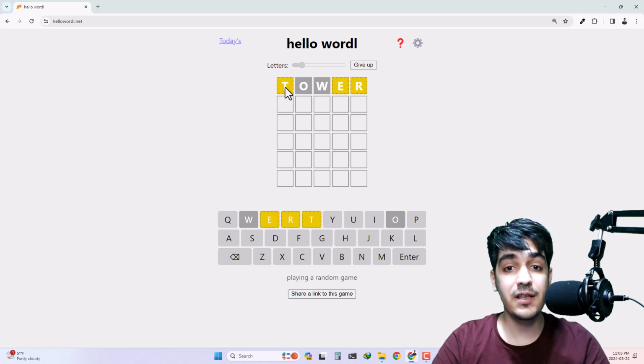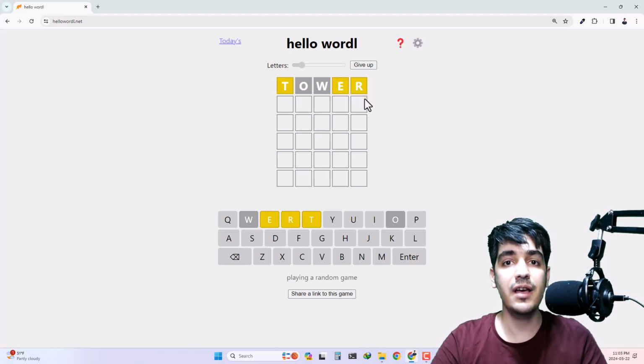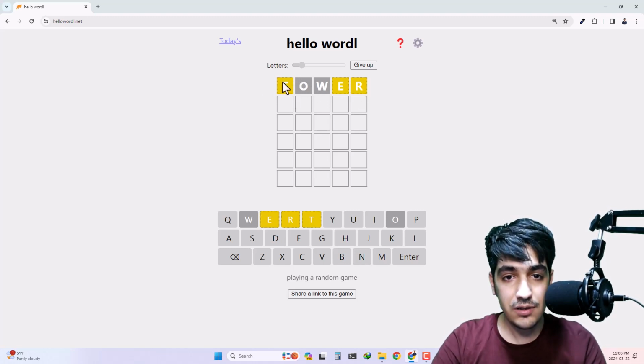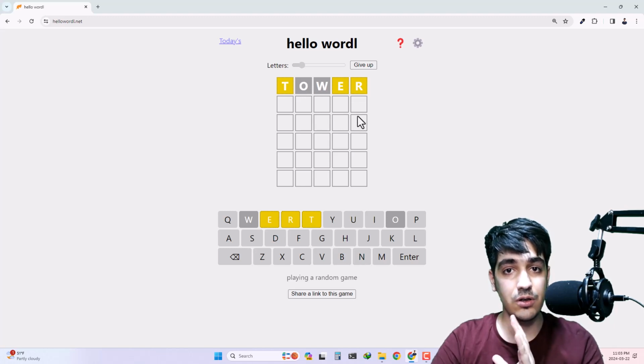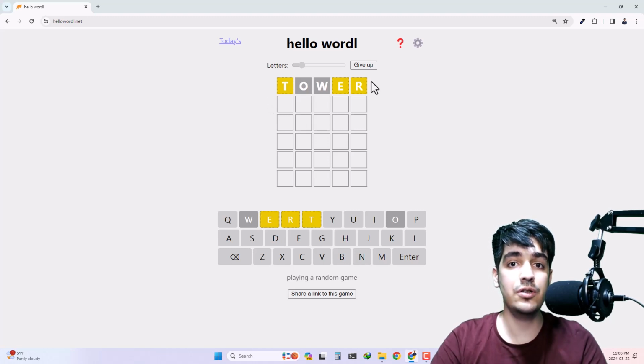For example, it says that yes, the T is inside that word, but the position is not correct. O is not inside that, W not, E and R, yes, they are inside that. So it tells us that T, E and R are actually inside that word, but the position is not correct. And you need to keep guessing until you finally find out the word.